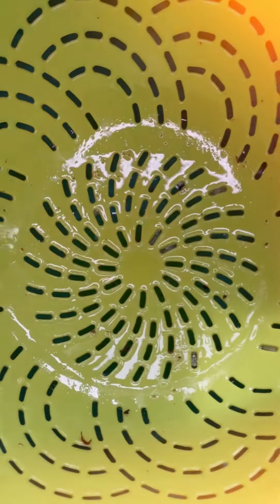So now I'm just going to turn it around with this stick and make sure that I am getting everything that I want. I'm making sure that all the spaghetti is individually on their own. They're independent. Okay, so now I'm gonna just keep stirring because you don't want your spaghetti to be too soft. You don't want it to be too cooked. So this is perfect cook for the spaghetti.